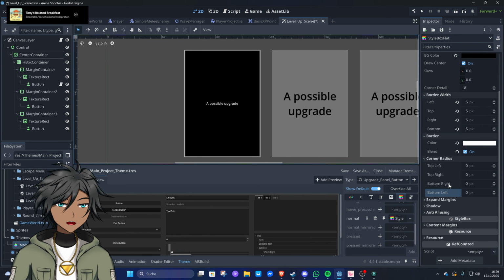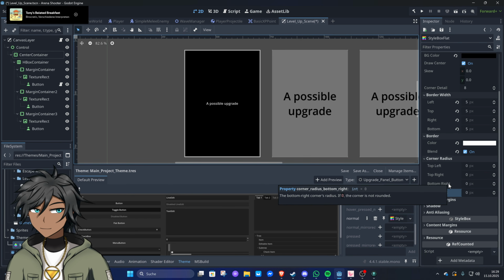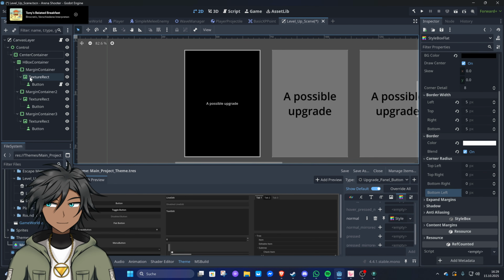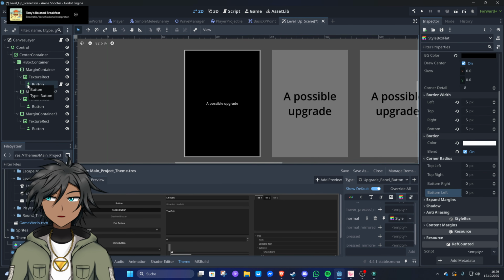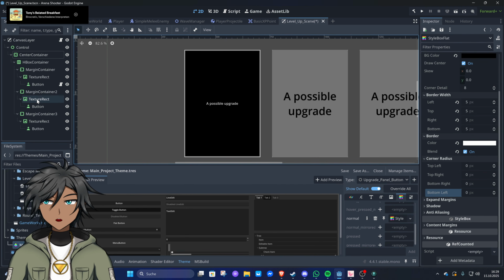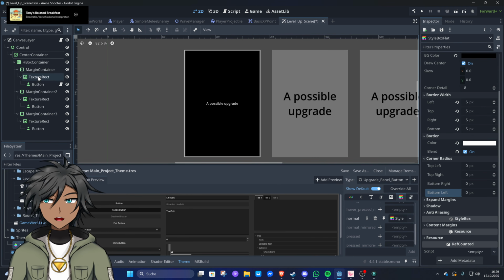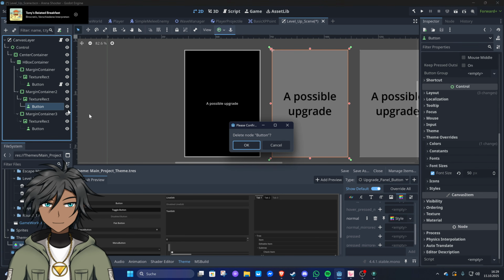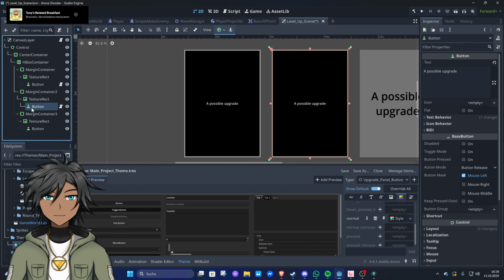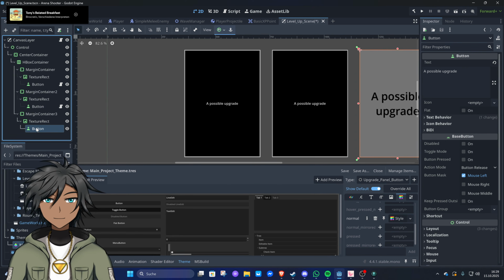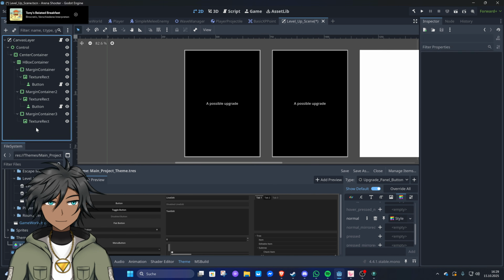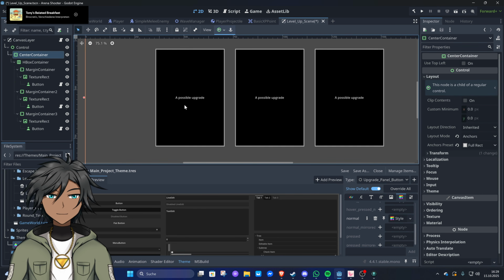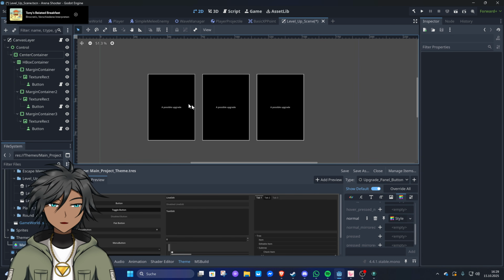And then what do I want to do? Actually, nothing much. I could, however, exchange the buttons. Delete node. Add those, so they all use the right theme.